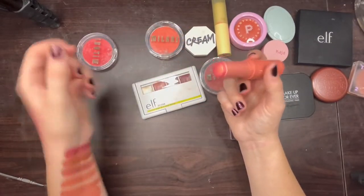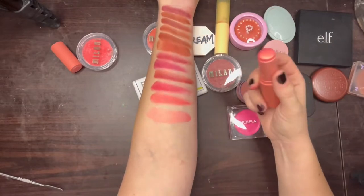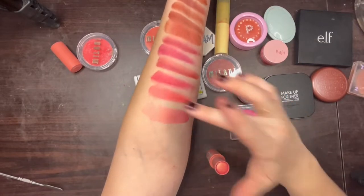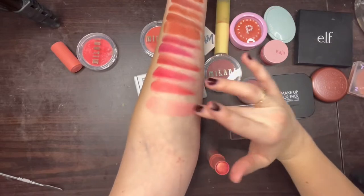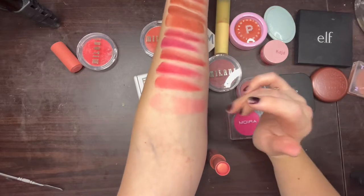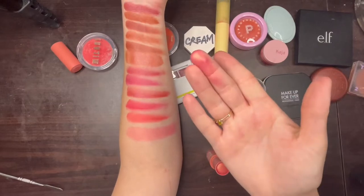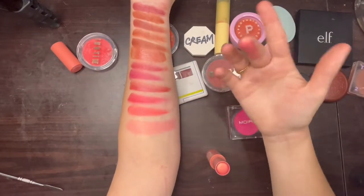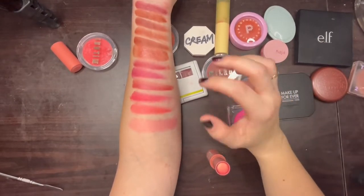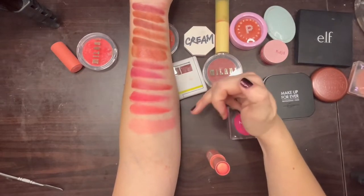And I really like this one. I think that the blush sticks are just fine. You know, they're not anything to write home about. But the reason I like this one so much in particular is because it reminds me a lot of the Milk Makeup blush stick in Perk. It's got that kind of golden pearl in it that is orgasm-esque, and it does add a really pretty sheen to the cheeks. These aren't the most long lasting, but it's definitely longer lasting than the Milk blush stick, which is why I actually decluttered that and kept this one.